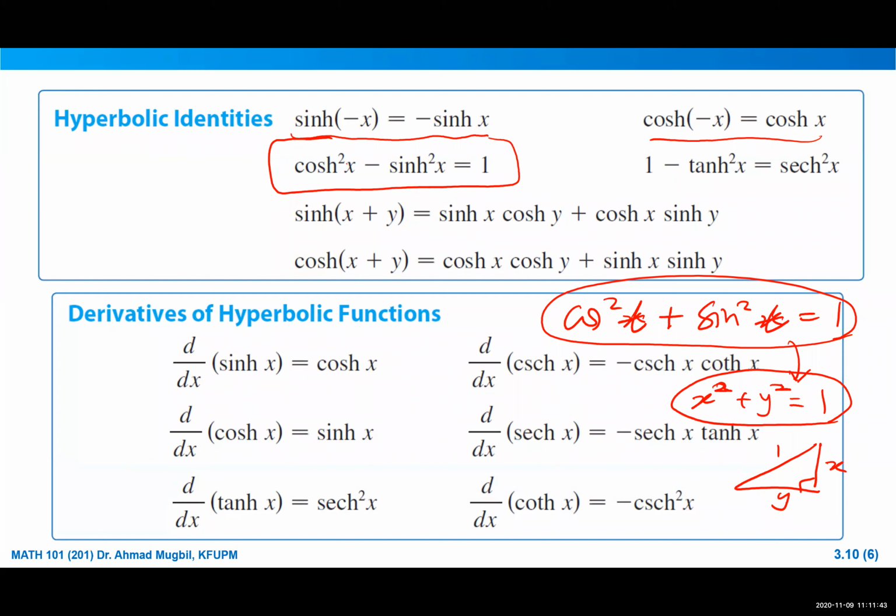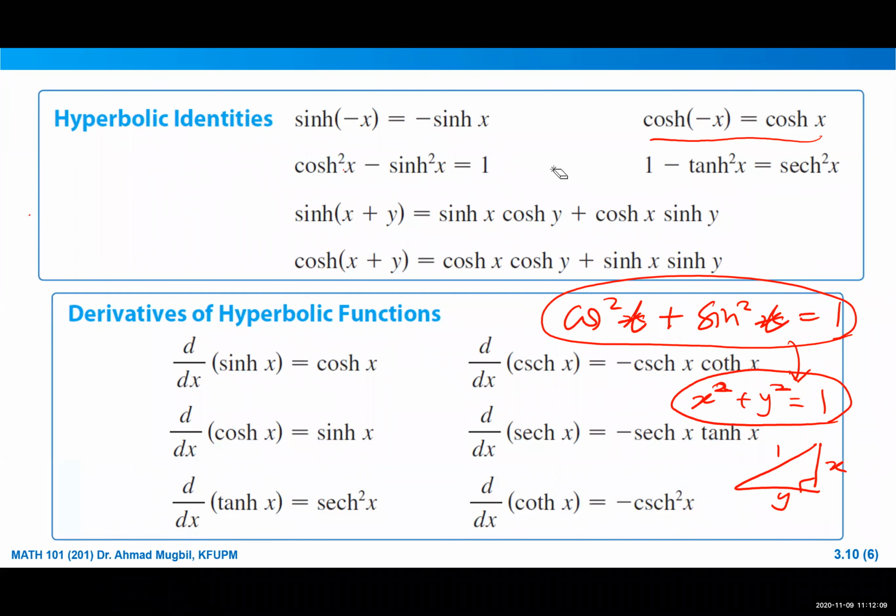Okay, now, if this is theta, let's make a theta or t or whatever. If you put this equal to x, you will have x squared minus y squared equals 1, not plus, minus. So this is the equation of what? Similar to the hyperbola. Yes, it is an equation of a hyperbola. So the name is coming from here, why they call them hyperbolic.